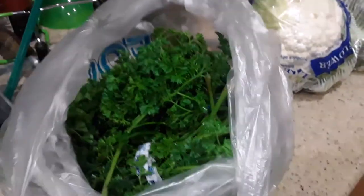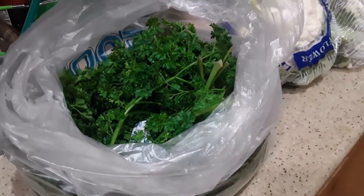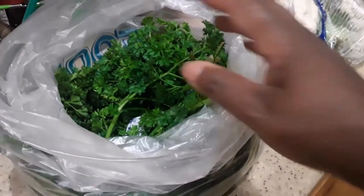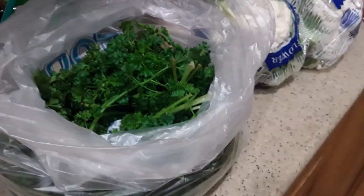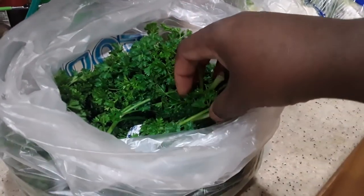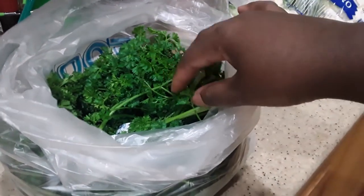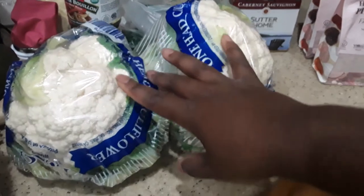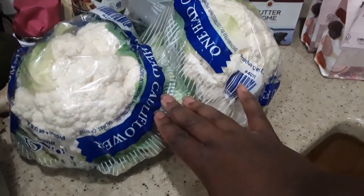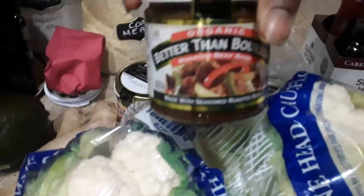Okay, so first up, I got this ridiculously big bag of parsley. All the parsley that I grew last year is all gone, so I'm going to be washing this up, and I'm actually going to be freezing it in little ice cubes because we use parsley a lot for cooking red meat. So we cook a lot of our steaks and different things like that with parsley, or we make chimichurri with it. And then also got some cauliflower. Now I have cauliflower in the freezer already, but I got some more to put in there.